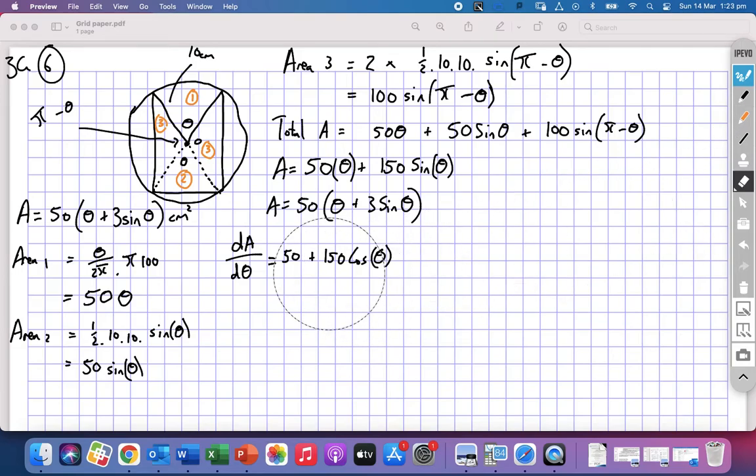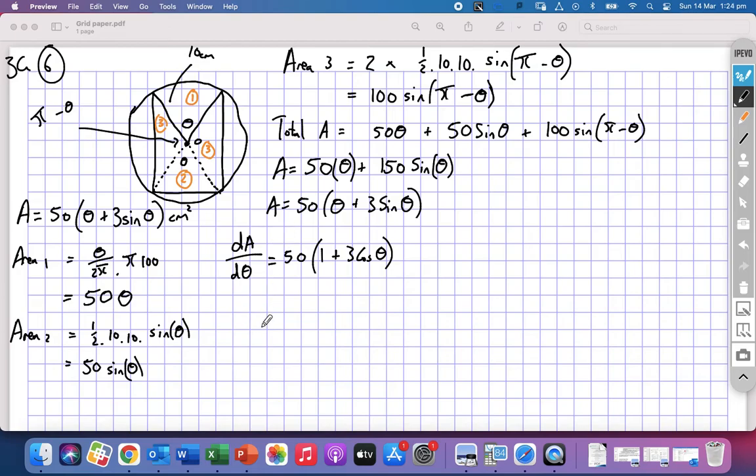Let's do that. So, these constants don't change your derivatives. You could just leave it. Derivative of x is 1. Derivative of 3 sine theta is 3 cos theta. So you can choose whether or not to pull constants out of your differentiation, or do it in an expanded form or a factorized form, as long as that's just a constant. If that's not a constant, if there's a theta there, you have to use product rule or expand.